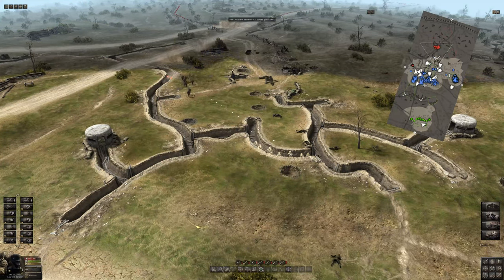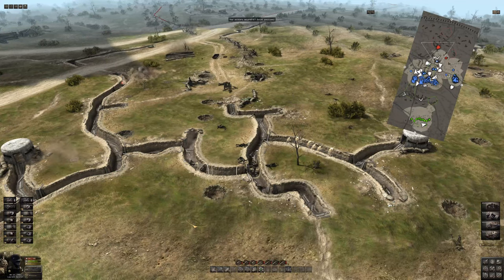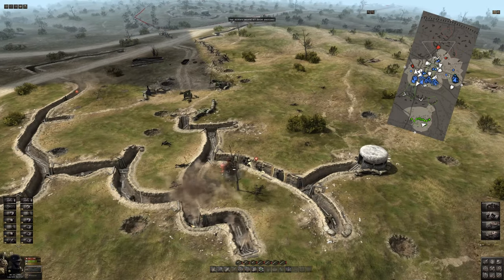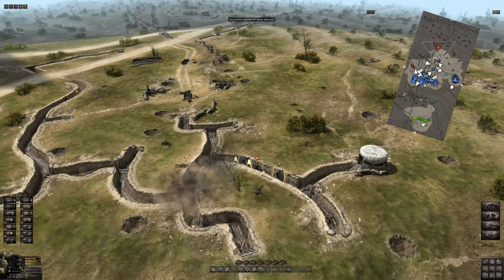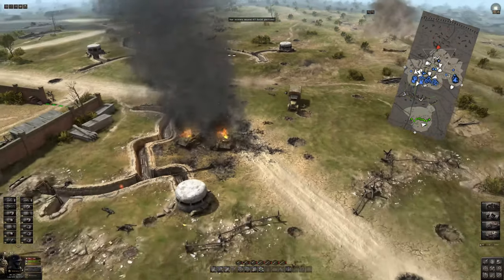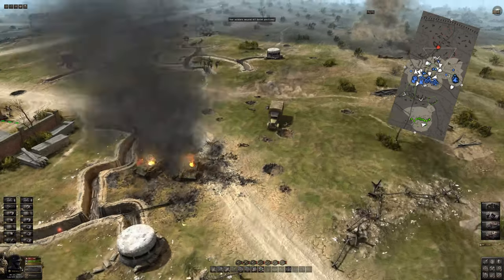Yeah, that's just lost me two men. They've got a mortar up on there, basically underneath where the mini map is on the screen. Guys, I'm not having a good time here. The mortar's going to get it though. A lot of shots landing on his zone.